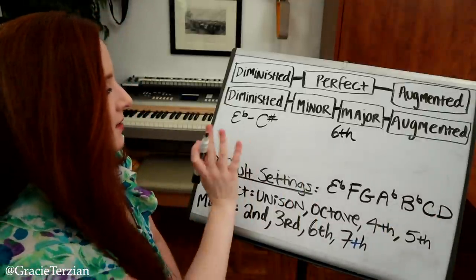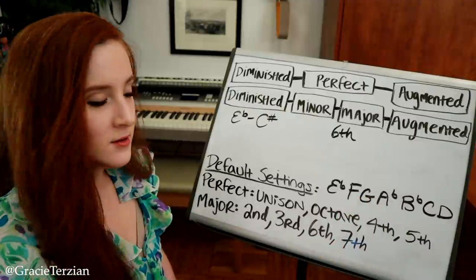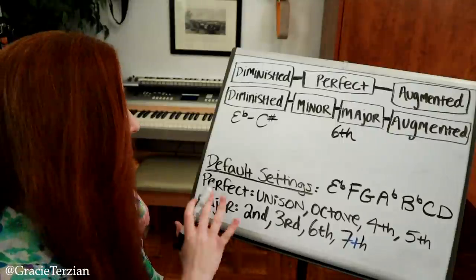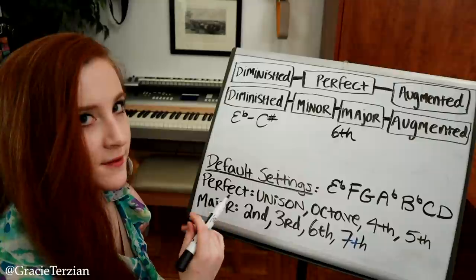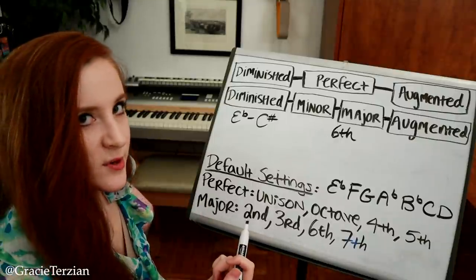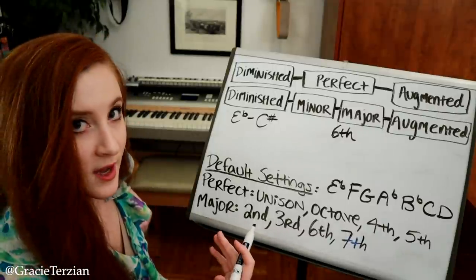Okay, so we're going to, third step, ask ourselves, is that note C sharp part of the scale? Do you see the note C sharp there? I don't. I see C, but I don't see C sharp. E flat to C is a major sixth, but we have E flat to C sharp. So to get from the note C natural to the note C sharp, do we move up a half step or down a half step? To get from C natural to C sharp, we move up a half step, right?